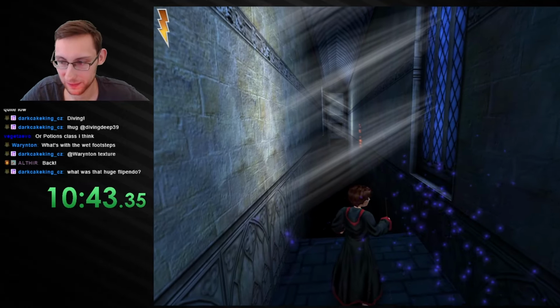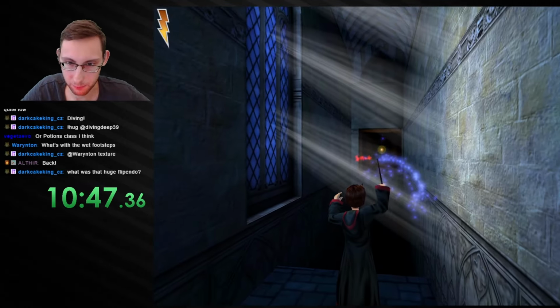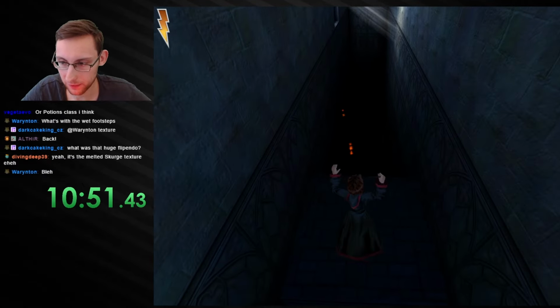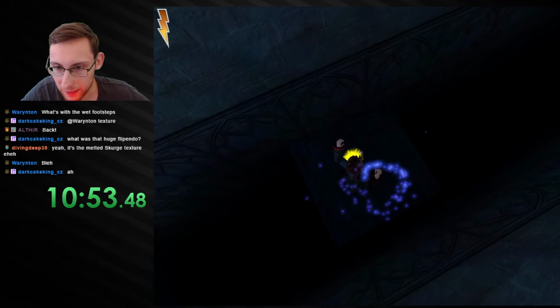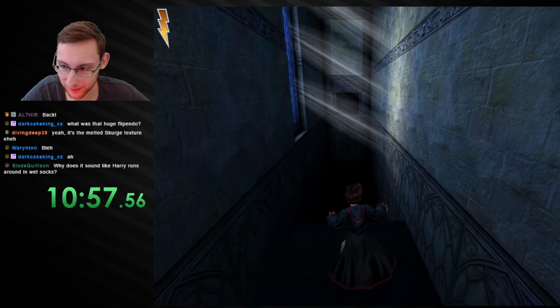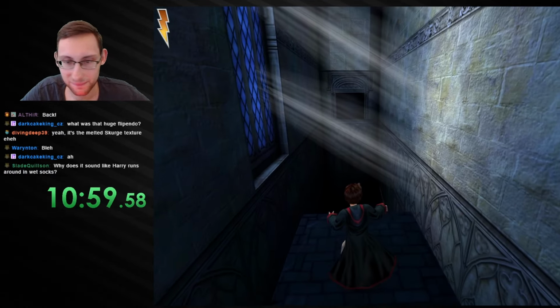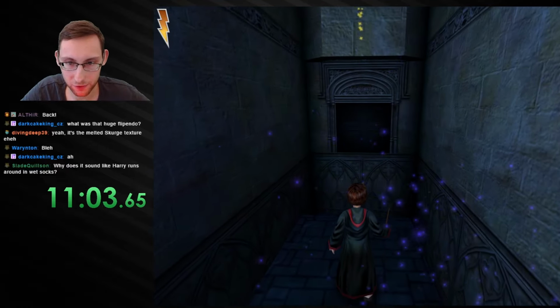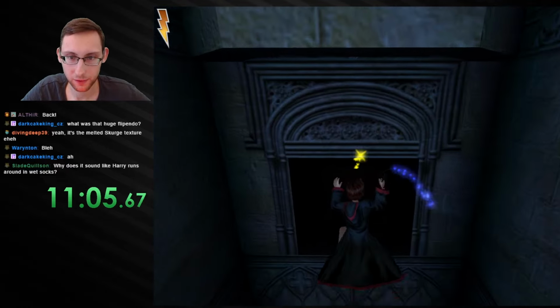That's cool. The huge flipendo opened this. Yeah, we're playing some custom maps now. We're having fun with that. It's the melted scourge texture. Yeah, but at least it doesn't give us damage. I guess the creator put like water on this. This looks very sus, but I think it's probably fine.